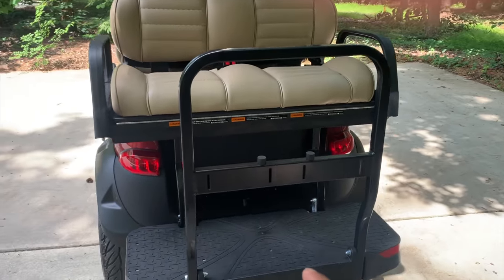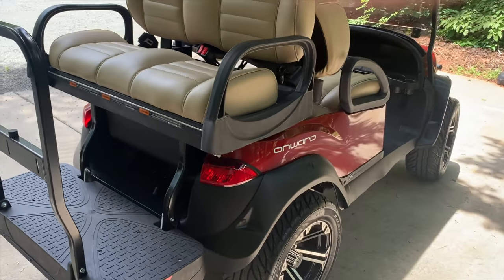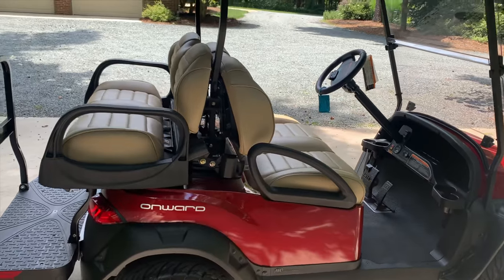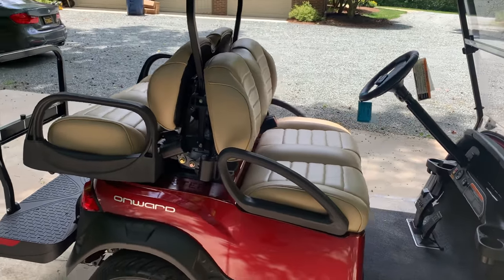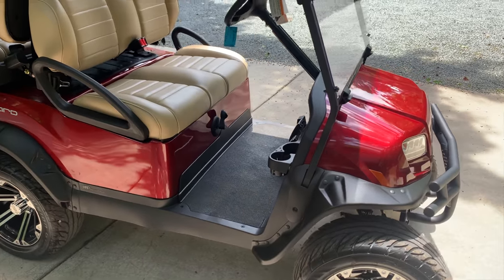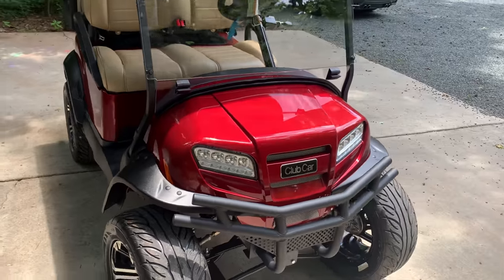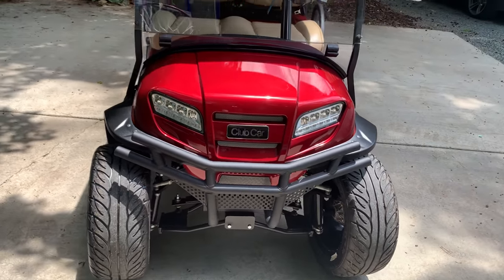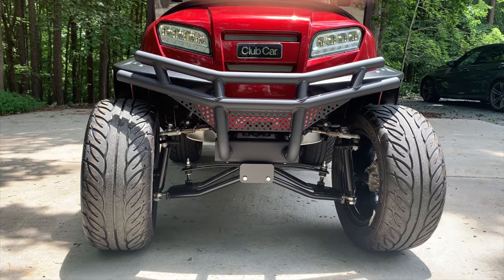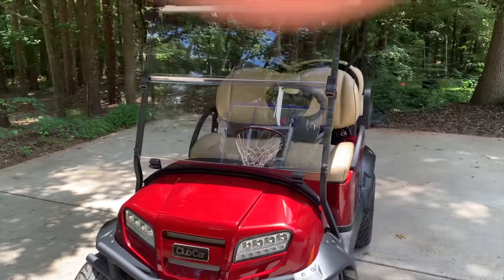I think we're going to be getting some compartments down there to kind of cover up some of that stuff. But this thing is really, really awesome. Super comfortable, the seats are. We actually had them install seat belts for the kids to make sure that they don't fall out. It is gas powered. We decided not to go with the electric version, but actually did the gas powered. Of course, this thing has actually been lifted, so it has some pretty nice clearance on it. And I honestly could not be more pleased with this.